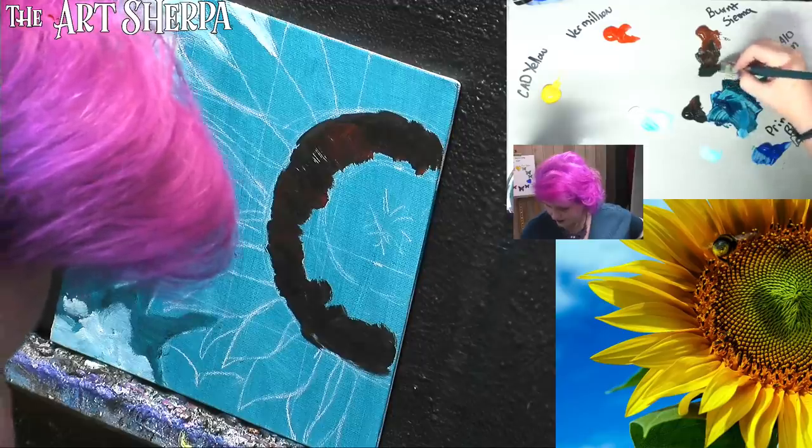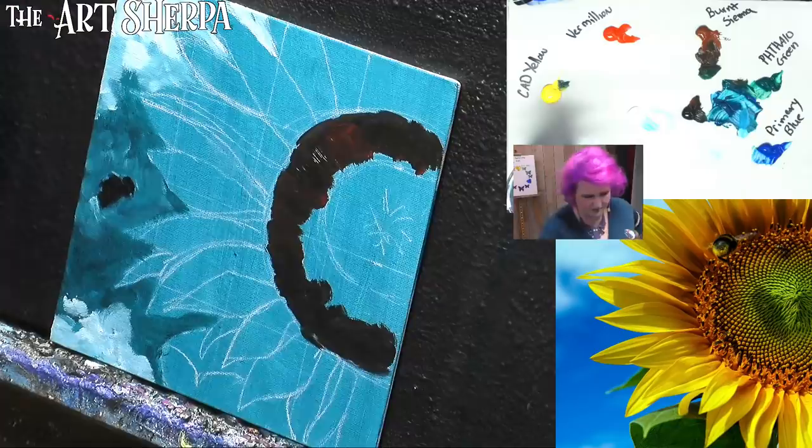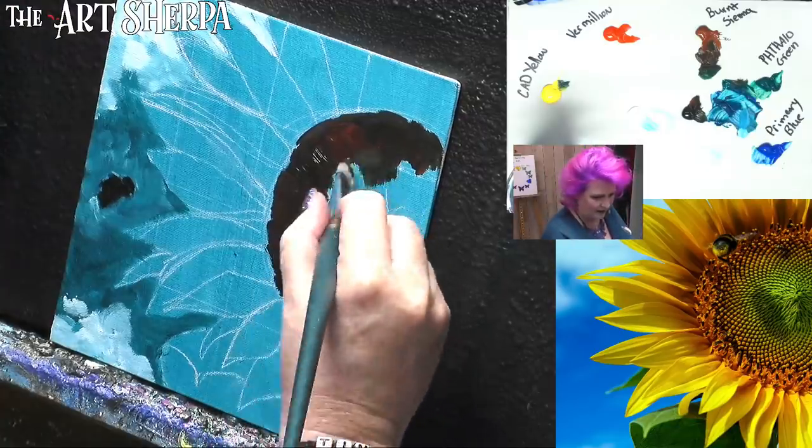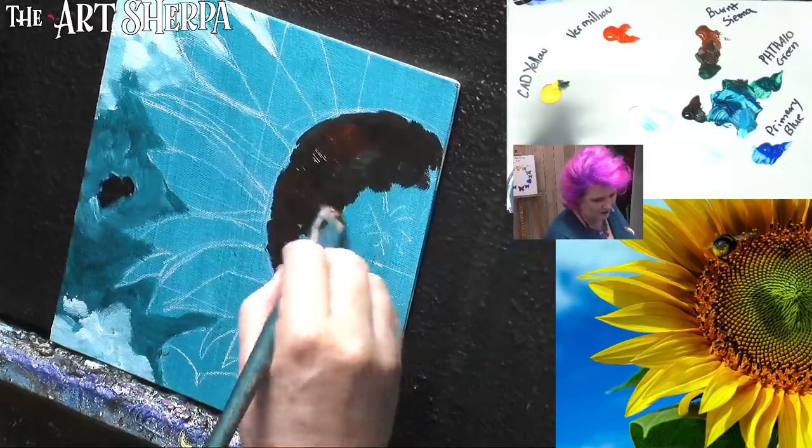Now I'm going to add a little green to this mix and even a little bit of this yellow coming forward. And kind of warming up the center. You guys remember?